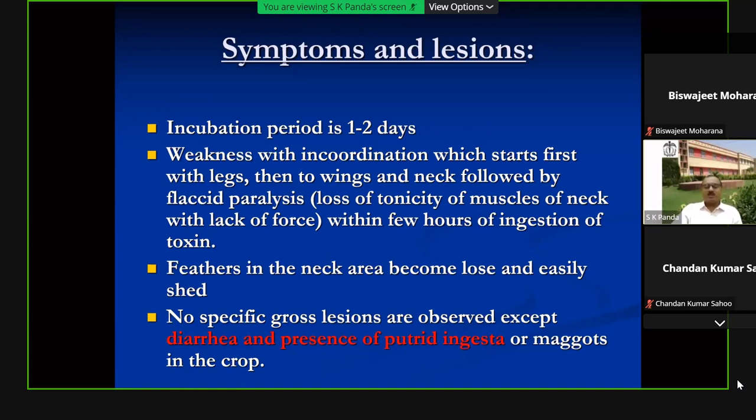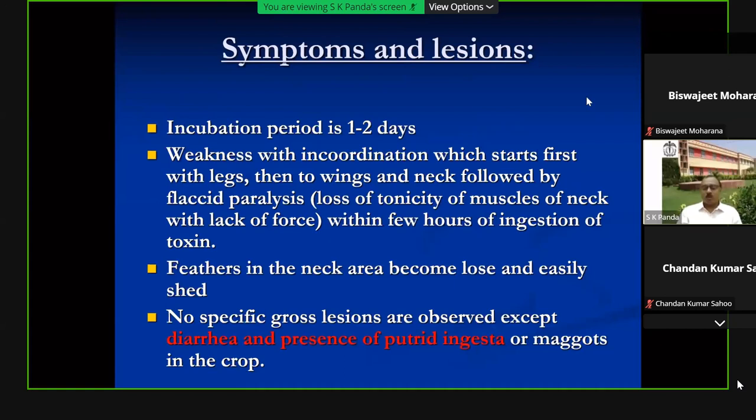The crop is a very important organ to examine for toxicity, poison, type of feed. The crop contents are very important for forensic examination, because whatever is ingested remains fresh in the crop, which can be exploited for examination of the contents with respect to toxin, with respect to any bacterial infection, even sometimes malicious poisoning, which people complain about.